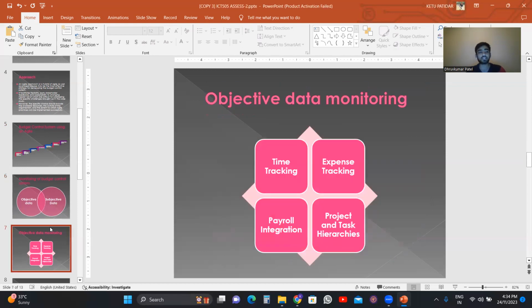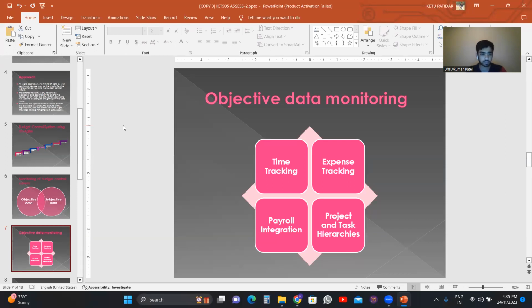In objective data monitoring, real time and expenses incurred are included in objective data. The following should be included in the system in order to collect this data. Firstly, time tracking. Time tracking provides a tool that allows staff members to record the amount of time spent on each project. This information ought to be particular to the jobs, projects, and personnel. These procedures can be automated using contemporary time tracking devices and project management software.